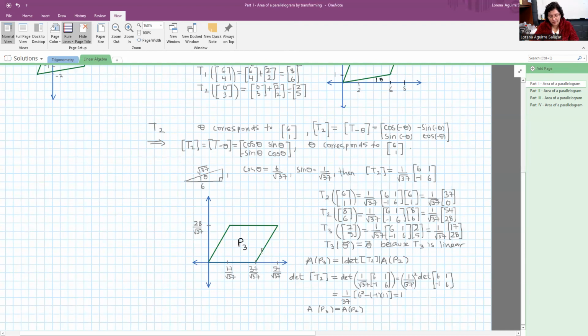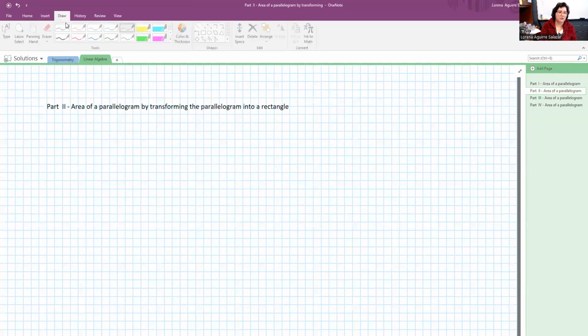Now the next thing we're going to do, in order to exercise concepts from linear algebra, is rescale the parallelogram because we see there's roots everywhere, root of 37 everywhere. We're going to rescale the parallelogram so we don't see those roots anymore. Because we did that, we will be applying a transformation. So here's a continuation. T3 that takes a vector xy and gives us the vector but rescaled by root of 37.